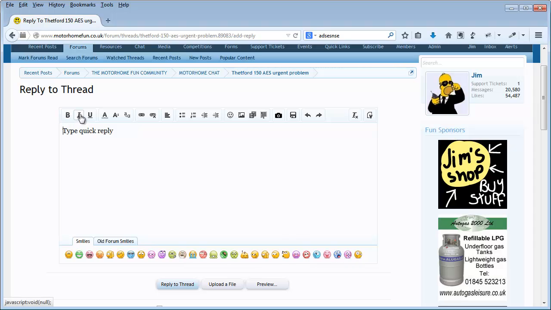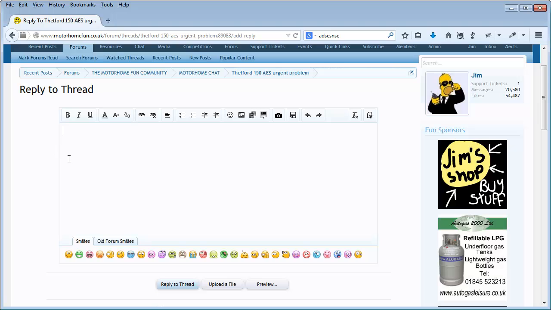Now you probably know that this is bold and this is italic and this is underlined. If I want to make some text bold, I highlight it and then click the bold button. So there is the text bold. All of these attributes here work by highlighting the text and then applying the attribute. You see how that works. I highlight the word type and put that in a different font, Times New Roman, and I highlight the word quick and put that into a larger font. So that's the type of thing we can do, and it's pretty straightforward.